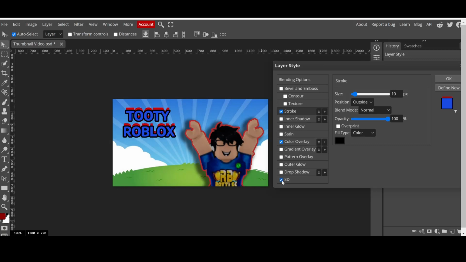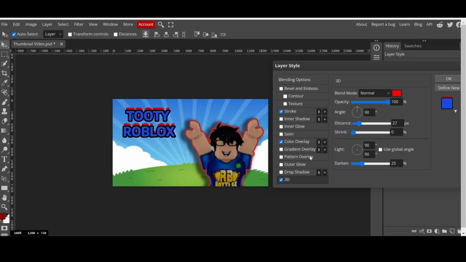You can also make the text look 3D. I've got to try that on my character, but it's kind of like that. You can change the settings. The other thing I like to do on my text is either add an inner shadow, an outer glow, or a drop shadow. Drop shadow, it's kind of the same thing. I don't know if I'll use it, but if I do use it, I'll have to readjust it. And then outer glow, yeah, okay, that doesn't look bad.